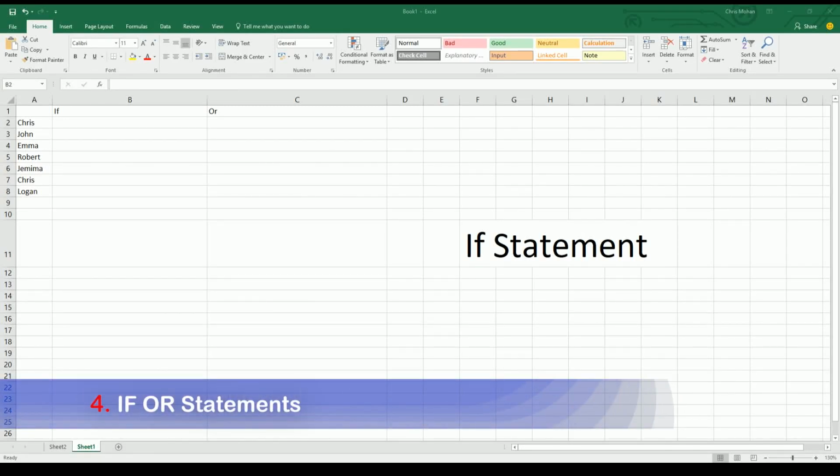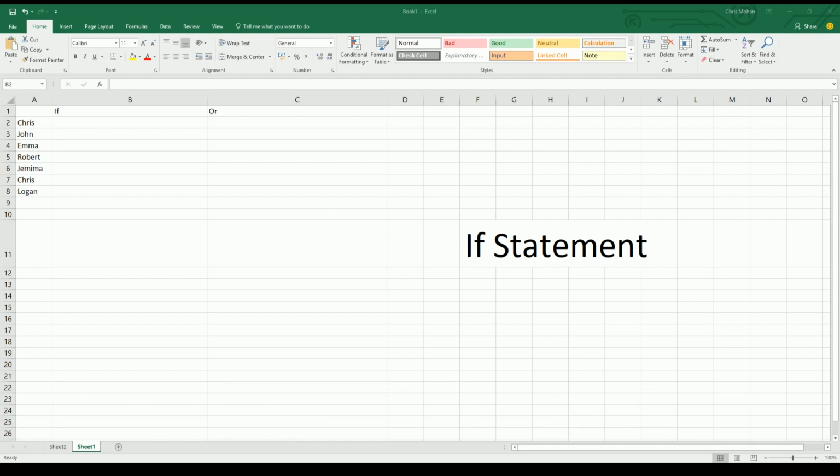In this video, we're going to look at if and or statements. If statements are where we test if something is true in one of the cells or multiple of the cells. And if it is true, then we'll return one value. And if it's not, we'll do something else. It's the building blocks of an awful lot of computer programming, if any of you go on to do that in the future.